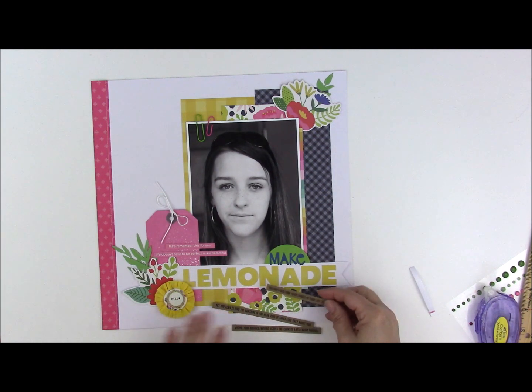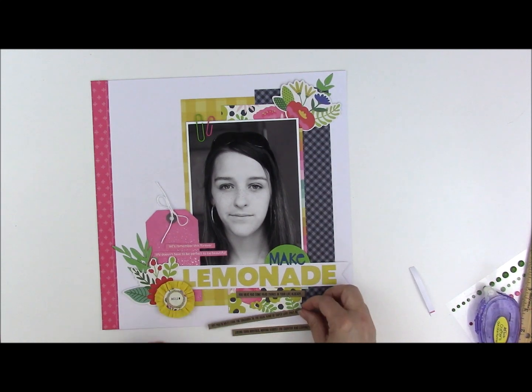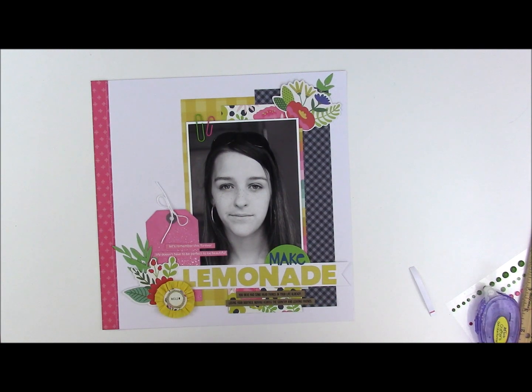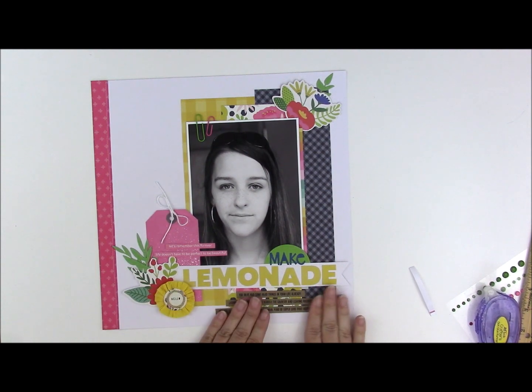So like I said in the journaling, it talks about my daughter and how she's lost her brother and she's gone through some hard things like moving across the country and leaving friends. So the photo is actually from a different period in her life, but I thought I could write the story and then use that photo. So if you have a photo and it's from an event, but it expresses an emotion for a story that you want to tell, tell the story and use the photo. So we were at the zoo and she was tired and kind of feeling down, and I decided to use it for this story about some things that she has been through.